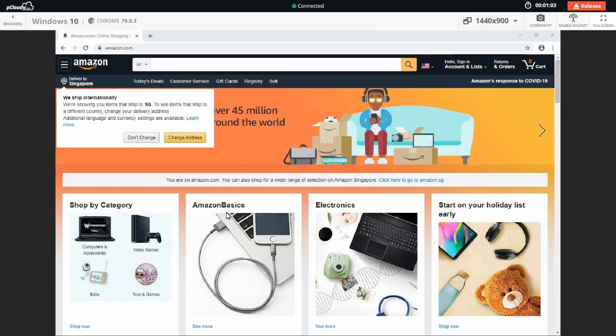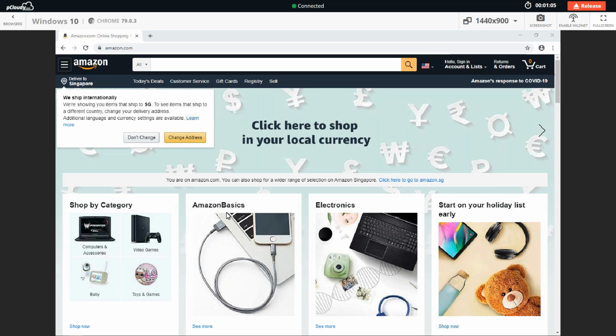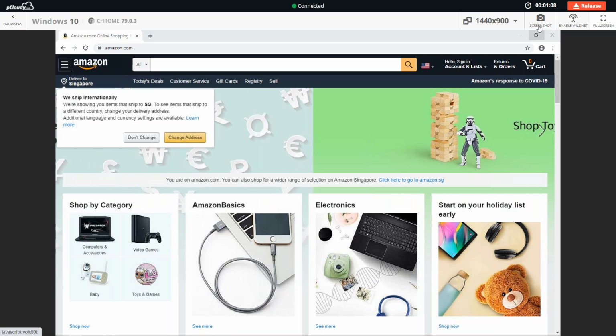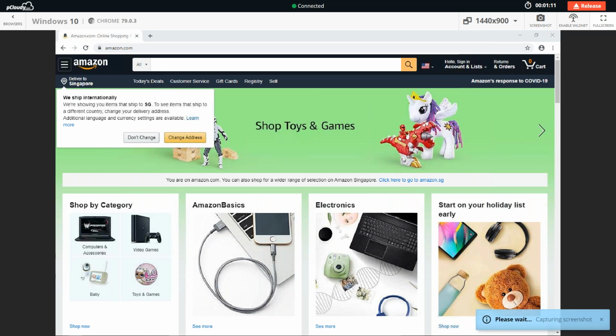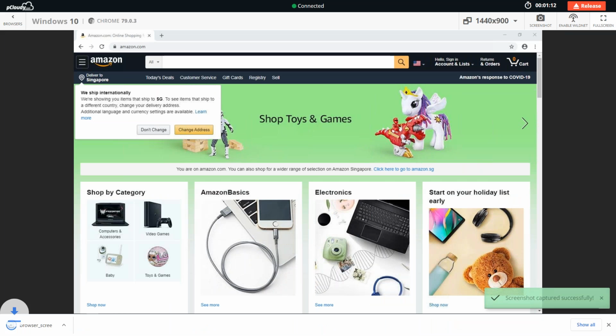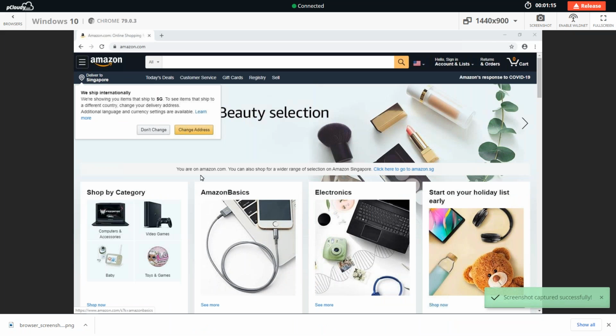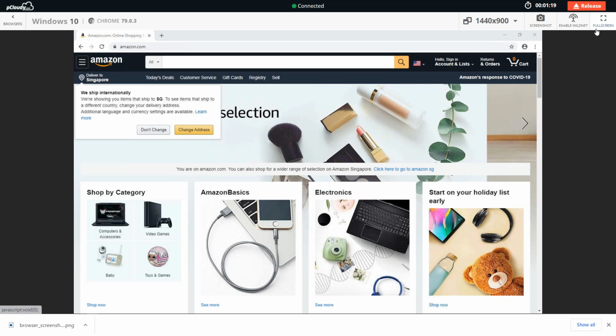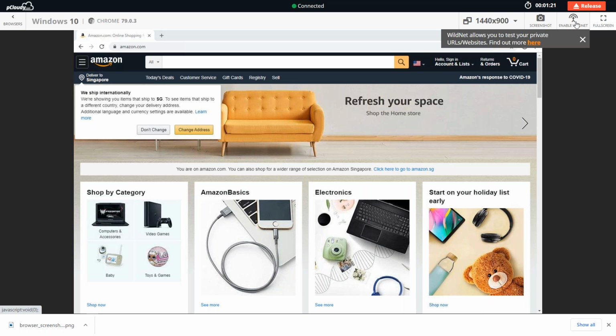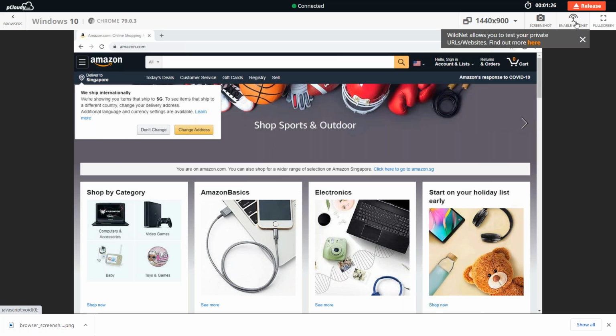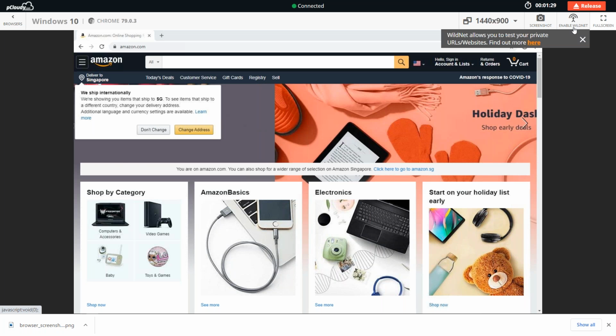While you're testing, if you have found any defects and would like to take a screenshot, just click on capture screenshot here. The screenshot would be captured, which you can use for further raising the defects, or for further analysis. And the wildnet feature, this is again in case you have applications which are accessed only in a restricted environment like a staging server. You can test it by using this option.